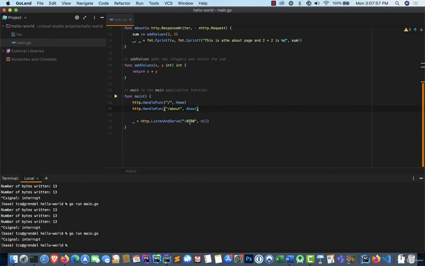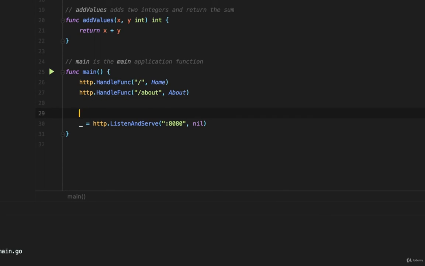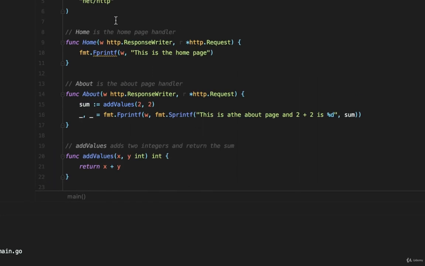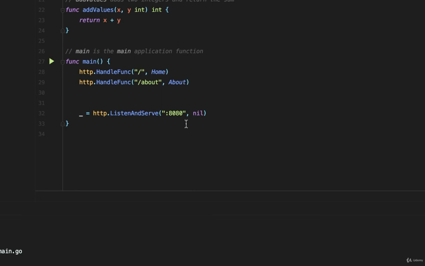I'm going to stop this and come down here, and just before I call my HTTP listen and serve, I'm going to write to the console. And I'm going to do that like this. I'm going to come to the top just after my import statements, and I'm going to say, well, the port is something I might want to change, and I might use it in more than one place. So rather than just putting port 8080 like this, I'm going to create a variable called port number, which doesn't exist yet. And I could declare it inside the main function if I wanted to, but I might want to use it in another function.